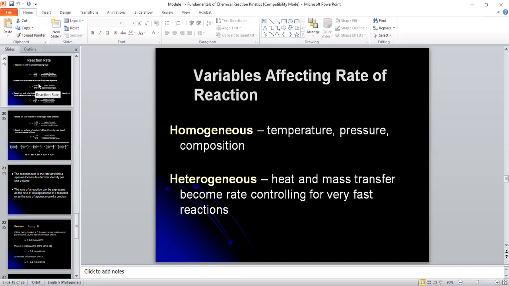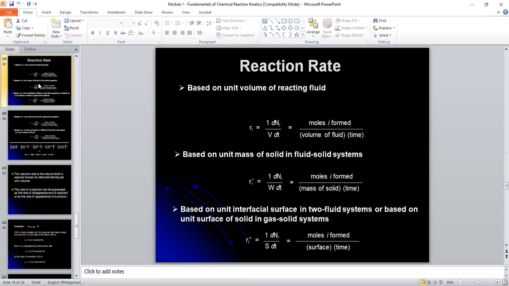Actually, they can be equated to one another by multiplying them by the basis or the denominator that appears in your rate expression. So this is the first one. Reaction rate is very important because there are problems that do not really require the chemical equation, meaning the stoichiometric equation A plus B forming C plus D. No, there are naturally observable phenomena where you don't need to be good in chemistry, or you don't need to have the chemical reaction for you to be able to solve it.